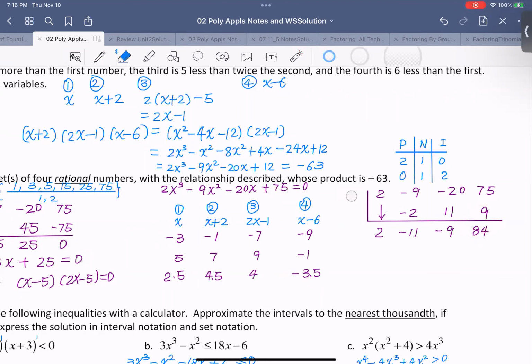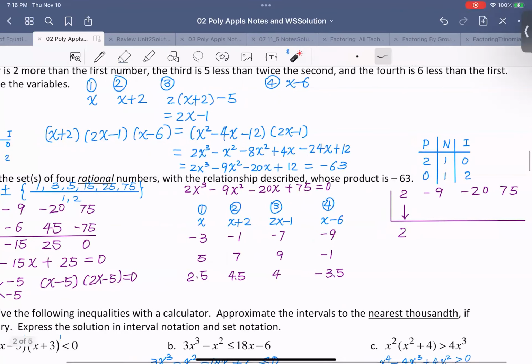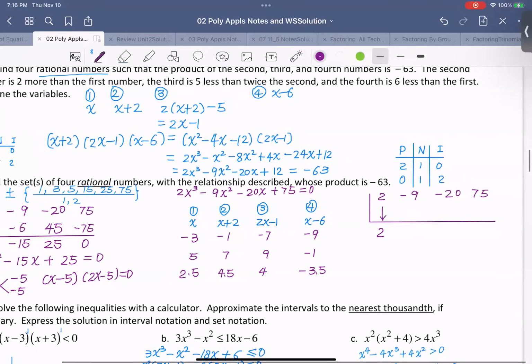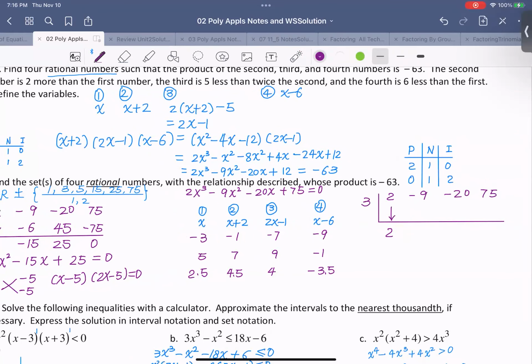Yeah. And then we will try from the easy number to the ugly number. We tried 1 and negative 1, not working, then we try 3. So let's go one more. Try 3. 6. So then it's negative 3. And then negative 9. So it's negative 29. And then negative 87. Okay, so it is still not 0, right? Yeah. Okay, then negative 3.